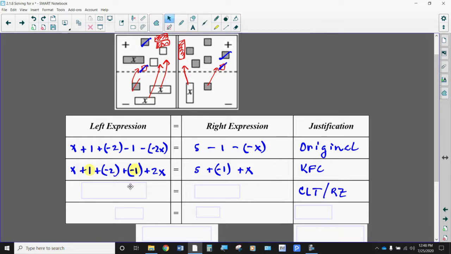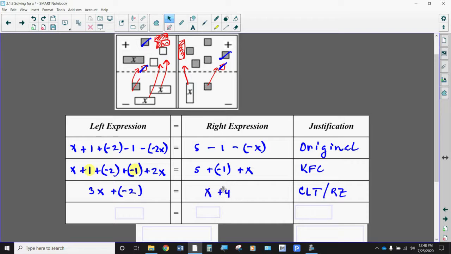So let's see what we eventually get. And I think I might combine the 2x's and the 1x over there. Yes, so we got x plus 2x is 3x's, and these guys zeroed out, leaving you with just the -2. And on this side, you're going to take 5 plus a -1, which is 4 plus x, or I wrote it as x plus 4.